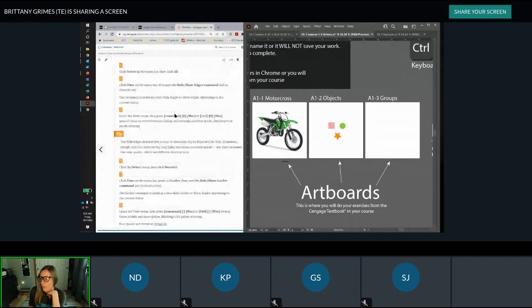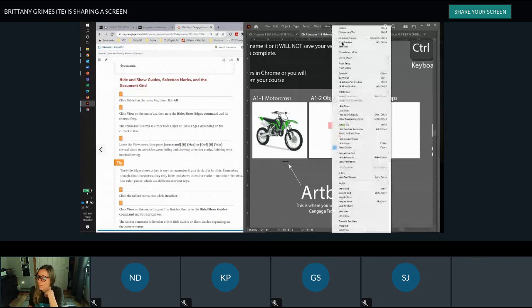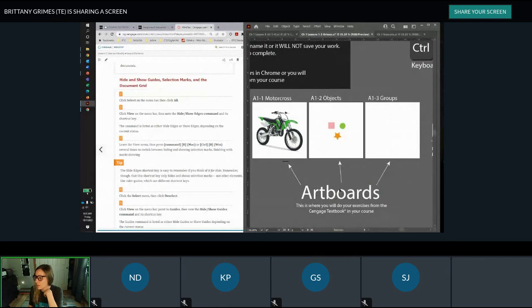All right, so this next part is talking to us about guides. There are a few different ways of making guides in Illustrator. To view your guides, you'll go to the View menu, Guides, and if you have guides, you'll be able to show and hide them, lock them, clear them, all of those things.